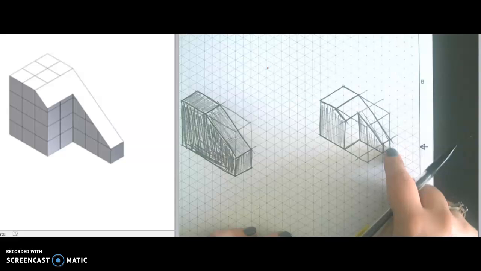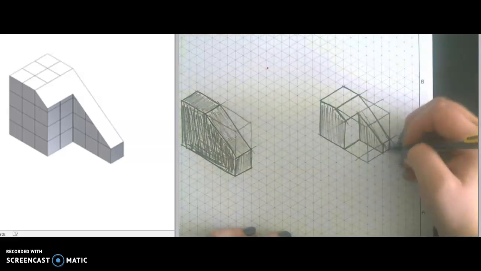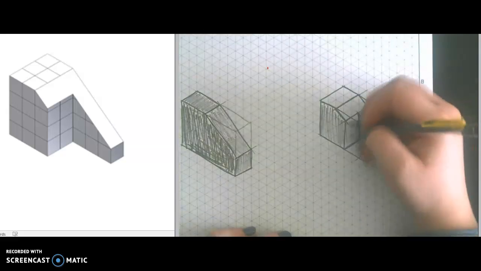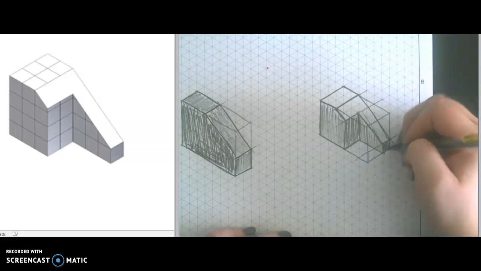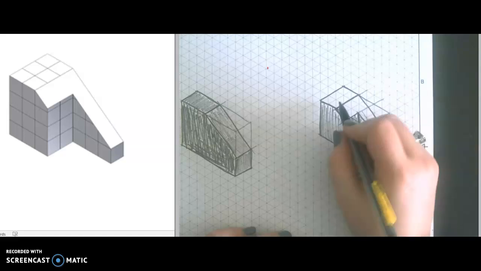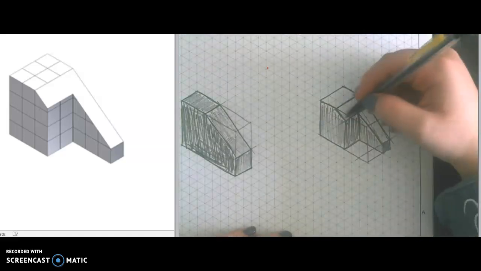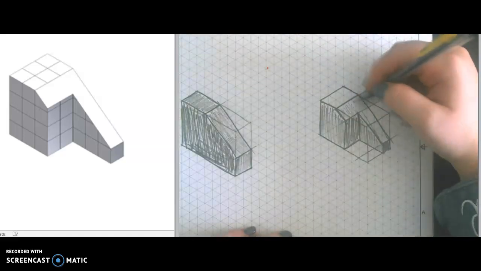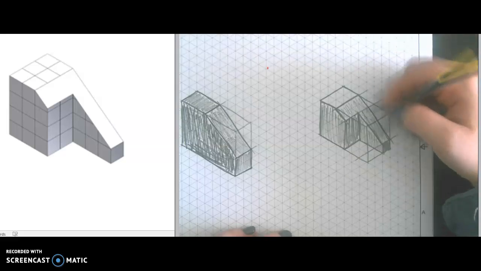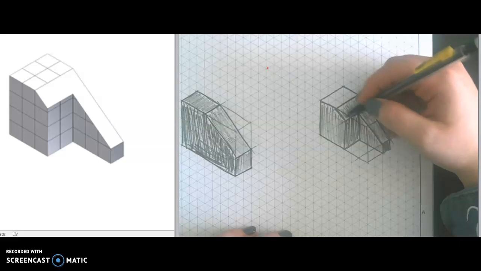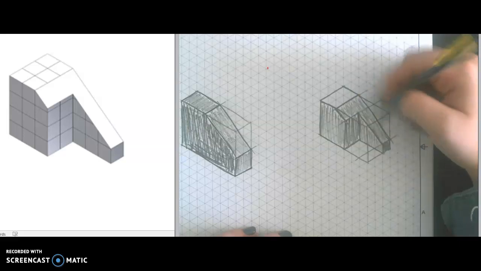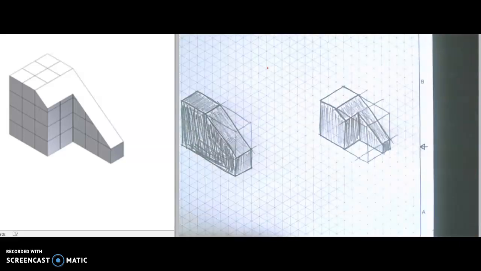This piece and this tiny piece are on the same plane, so they get the same shade. And I'm going to leave the top white, and so this will get a nice light shading. Now obviously I'd like you to be more neat with your shading, but for the sake of time, mine is a little bit messy.